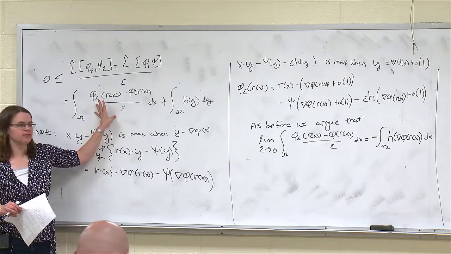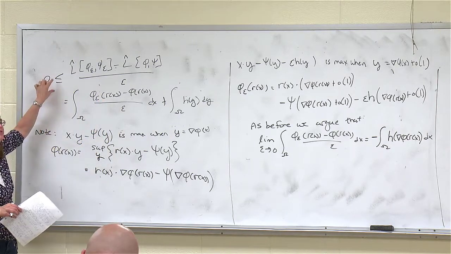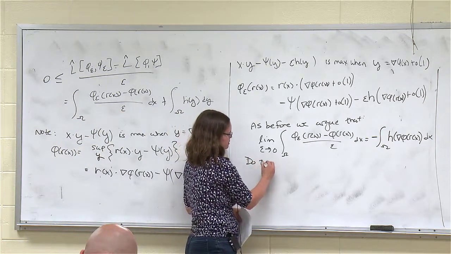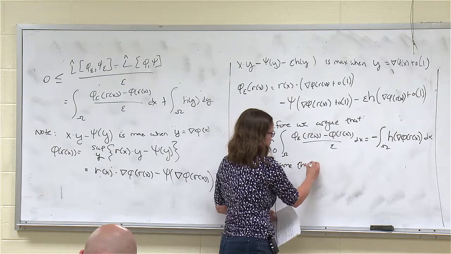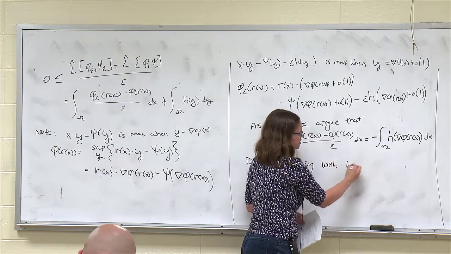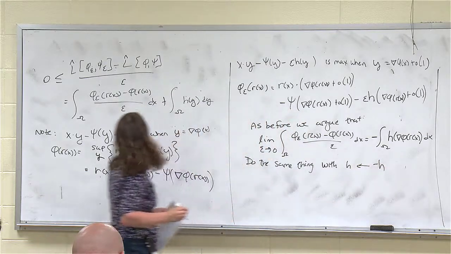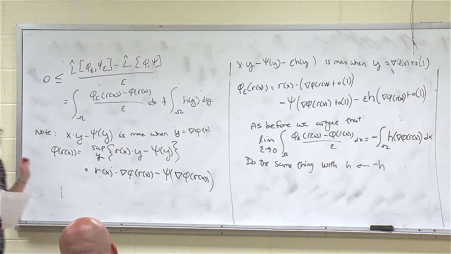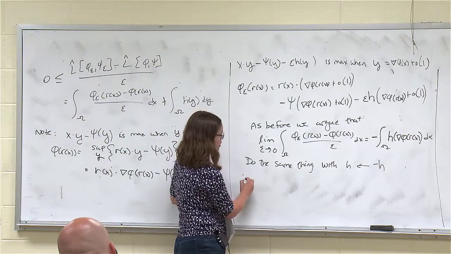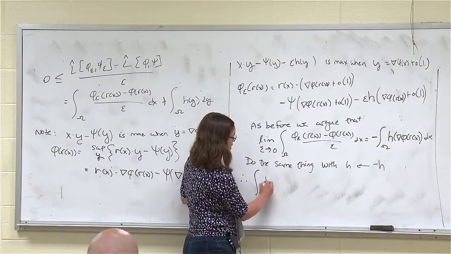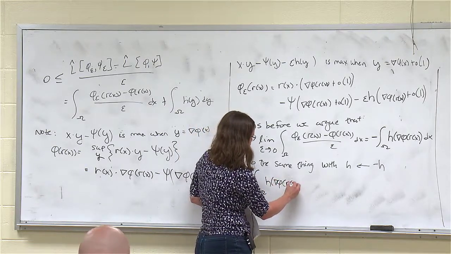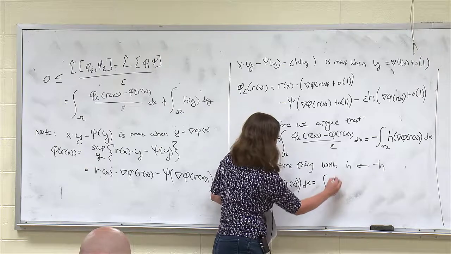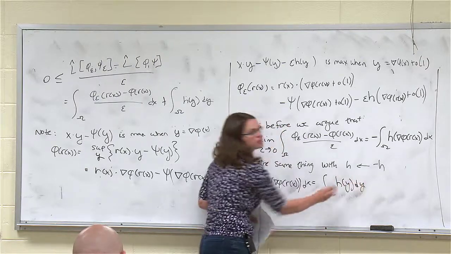As before, I could make the same argument, replacing h with minus h, so I would get the inequality flipped around. Right, so we can do the same thing where h gets replaced with minus h. And at the end of the day, we get the equality that we want. We're going to get something like, okay, the integral of h of grad phi of R of X is equal to the integral of h itself.